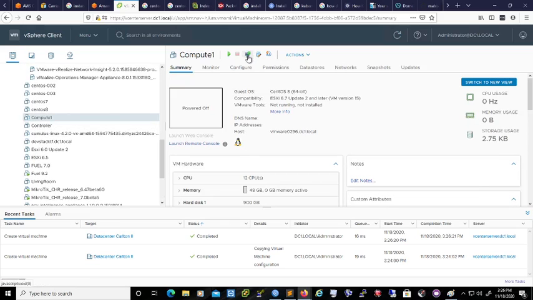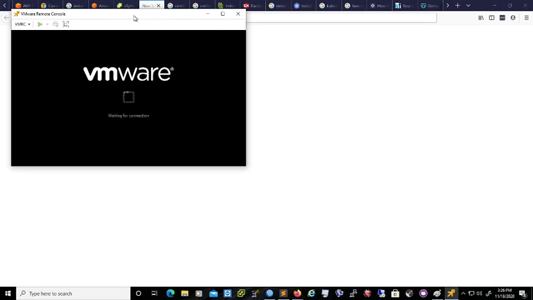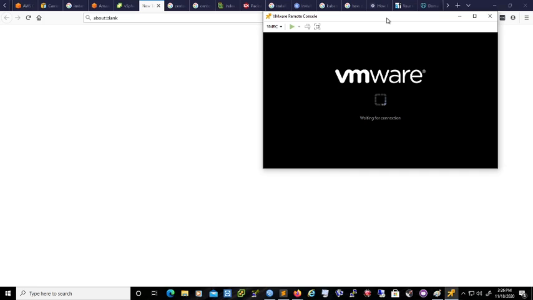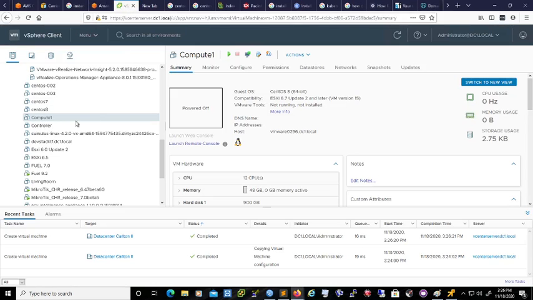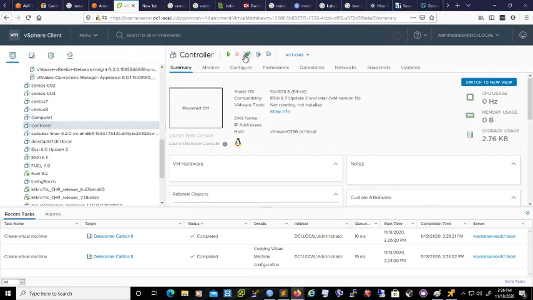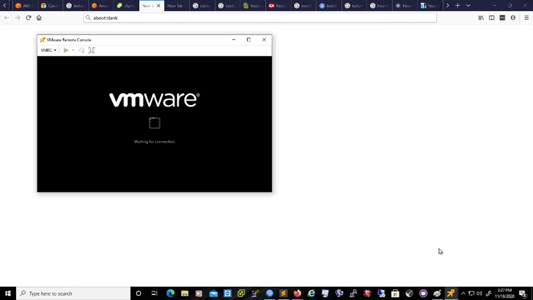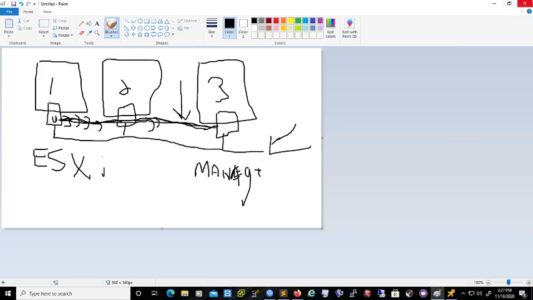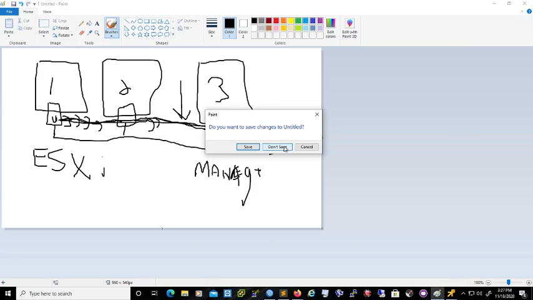So I'm going to open these guys up. There is 1 and 2. Don't need this anymore.